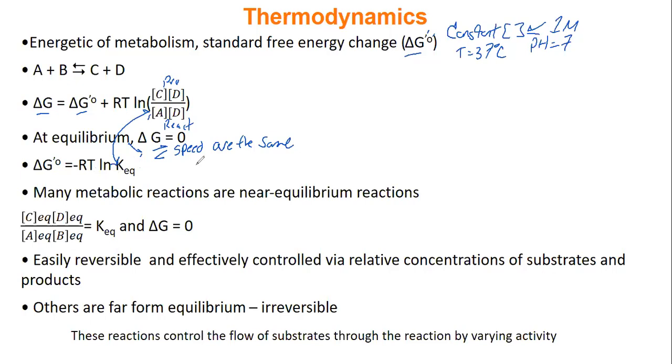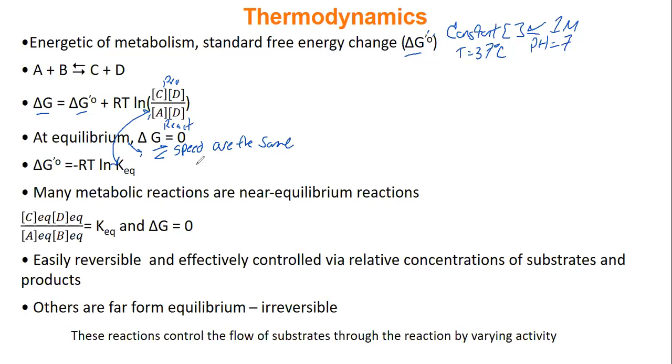That means that all the concentrations are near their KEQ values, and the free energy of these reactions is roughly 0. And what that means for us is that a lot of reactions in metabolism, not all, but a lot, are reversible, and they can go in reverse all the time. Therefore, to make sure we're going in the right direction, we need to control the amounts of substrates and products.